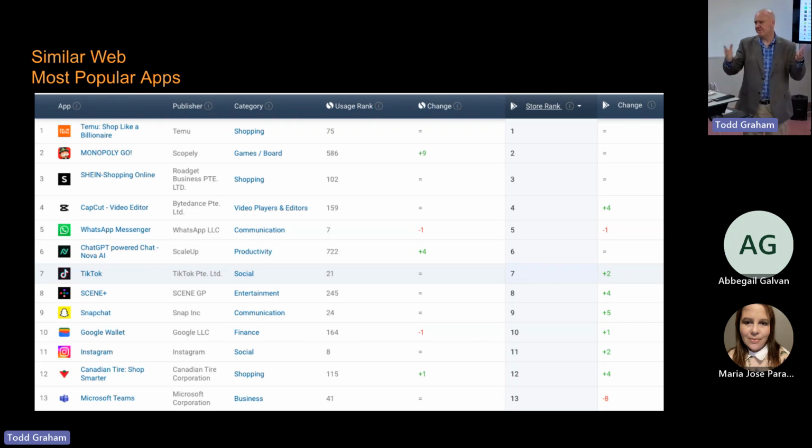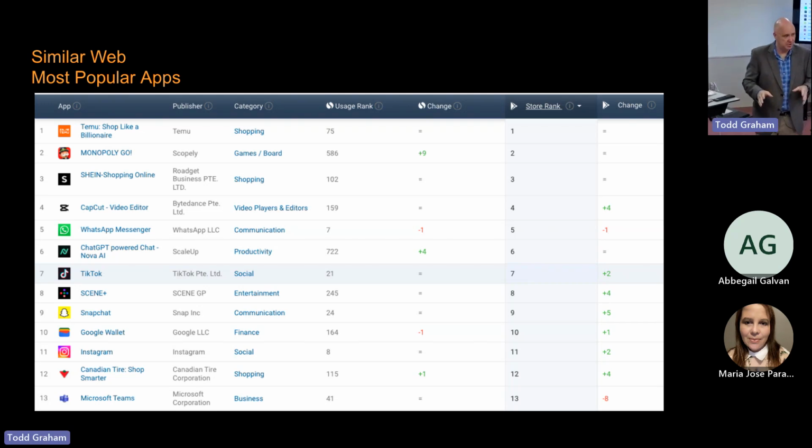So I've gone online and I just screenshotted a couple of websites. I encourage you, all you have to do is type in top iPhone apps or top Android apps or best-selling apps, and you'll come up with a list that will look something like this. In fact, the number one on all the lists is something called Temu, Shop Like a Billionaire. Have you ever heard of Temu?